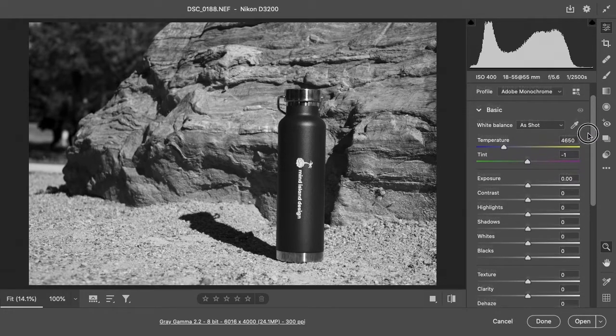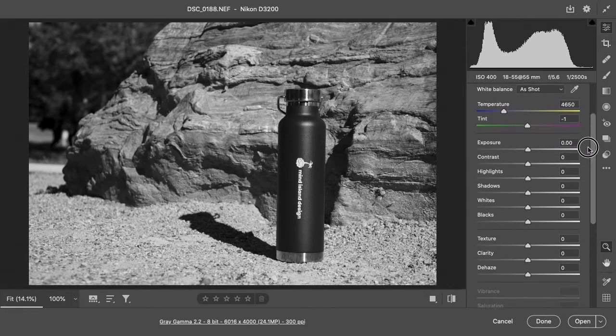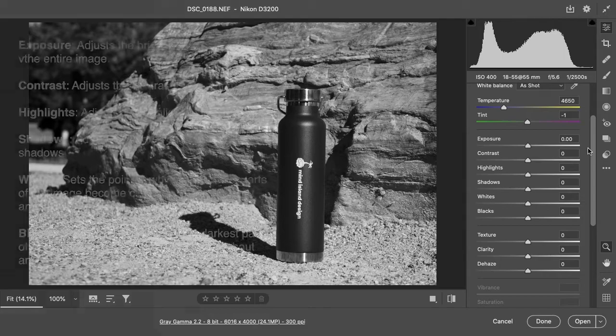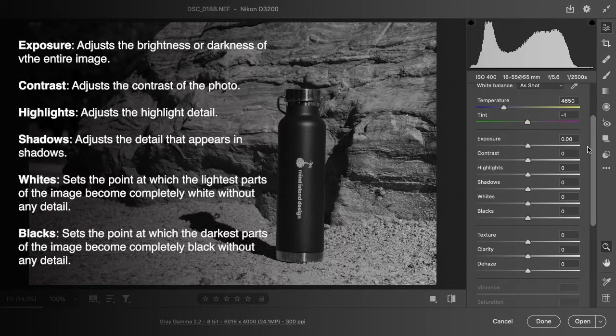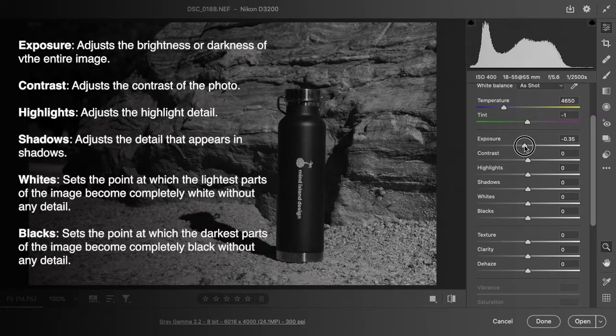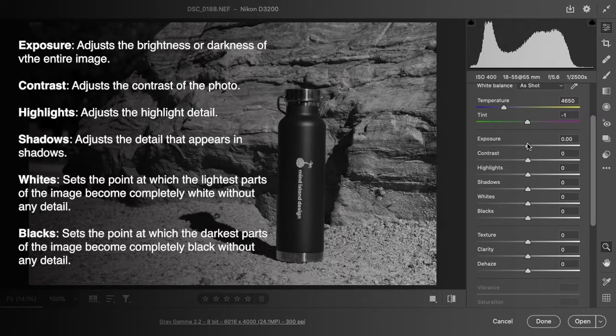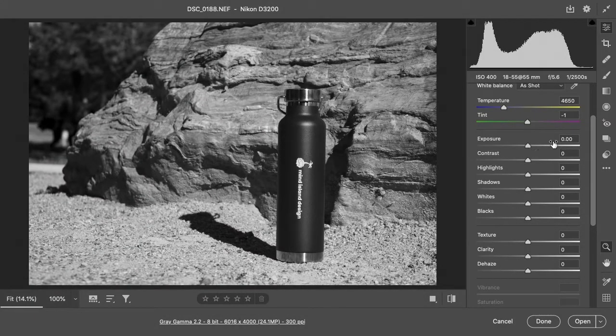So under the basics menu, let's just start playing around with our sliders, and I'll add little descriptions of what each different setting means on the screen. I'm not really looking at the number value, I'm just looking at the image, and if I like it, I'll let go, and it's back at 0. So I just keep doing that. You don't necessarily need to change every setting, but just play around with it.